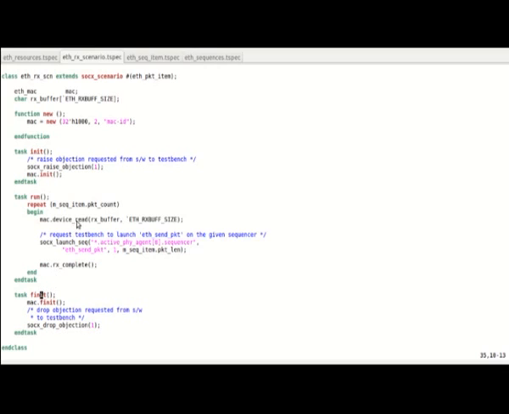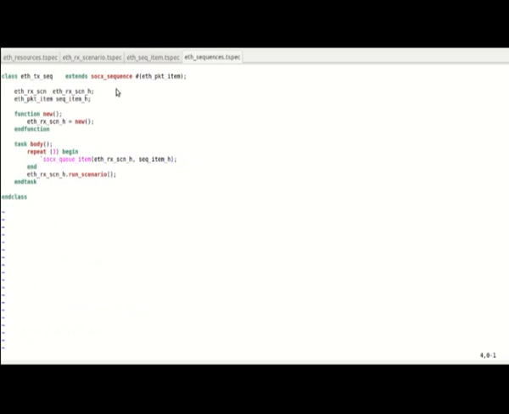In this scenario, named ETH_RX_SCN, SOX sequence item class type of ETH_PKT_item has been associated. The intent is to receive PKT_count number of packets of length PKT_len. For this scenario to function, it needs to coordinate with the test bench to launch a VIP sequence. The path of the instance on which the sequence has to be launched is also provided. In addition, the DUT software code takes an objection at the beginning of the scenario and drops the objection at the end of the scenario.